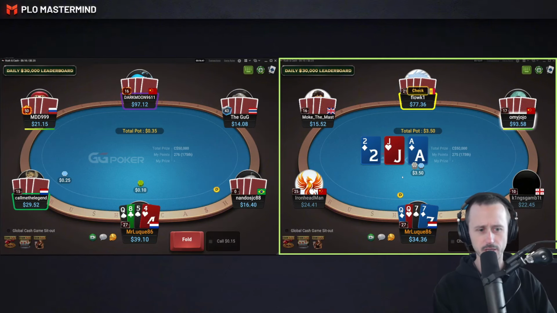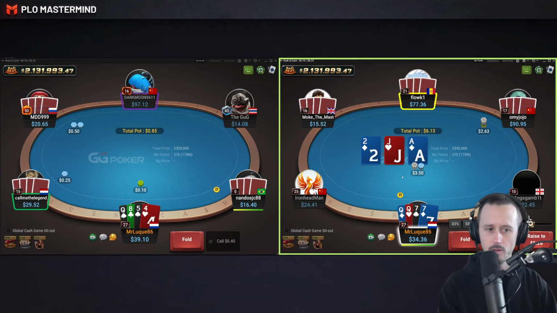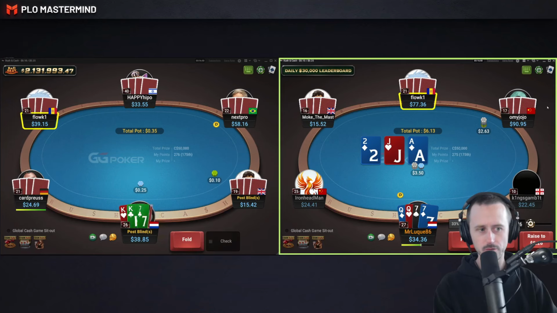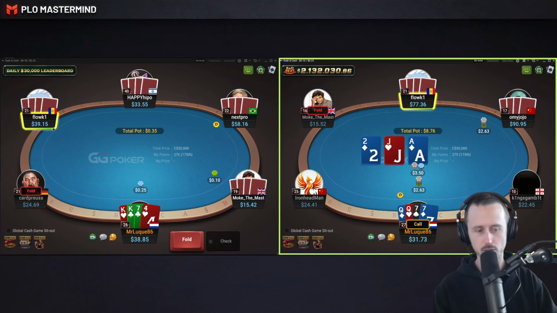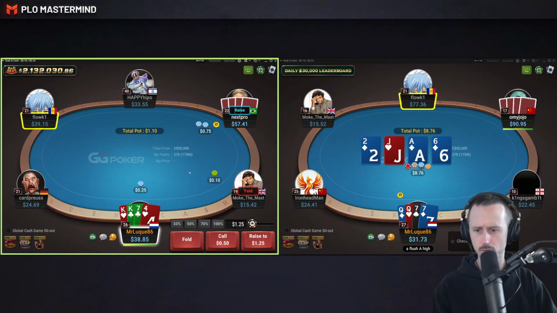Interesting flop. Second nut flush draw, some future blockers. A little bit tricky, a little bit tricky. I think we're also pretty deep against this player, so we could put potentially some pressure on turns or rivers. For example, on... I mean, this is a reasonable turn.